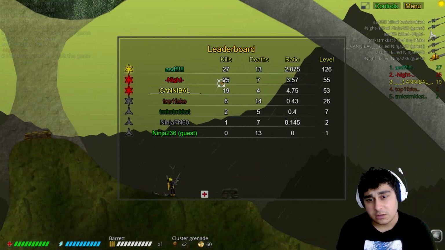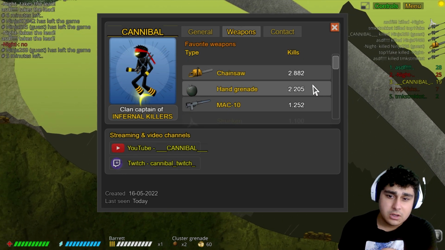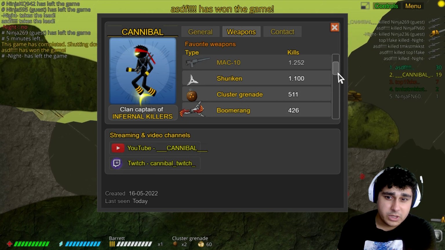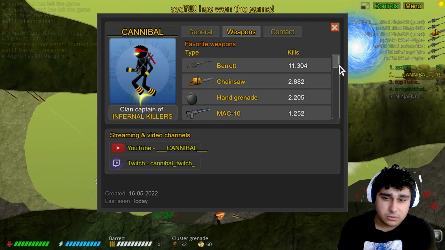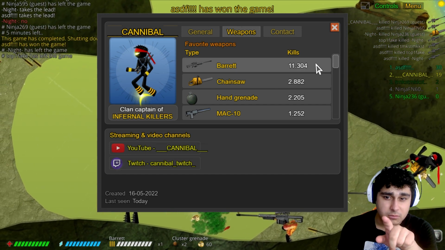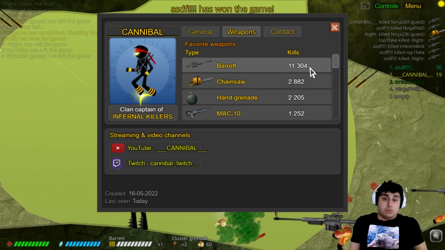And let me show you actually. Sorry, not a third, but let's just count. I have 2,200 kills from hand grenades, 1,100 kills from shurikens, and 500 kills. It's like 3,816 kills. It's almost a third of the kills I get from Barret. So that's pretty cool, right?